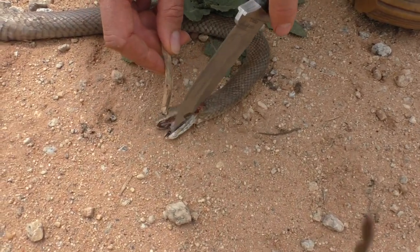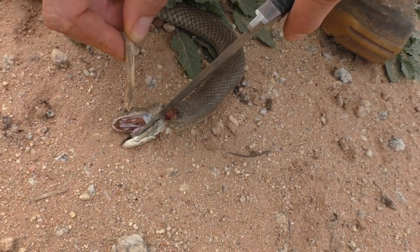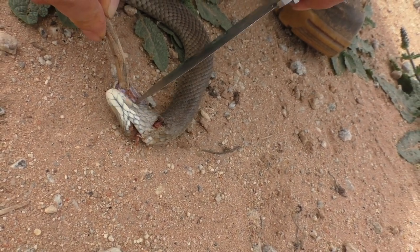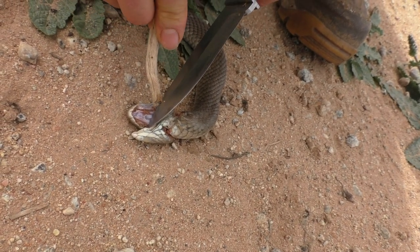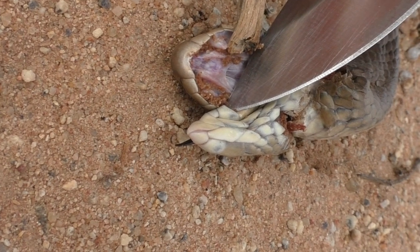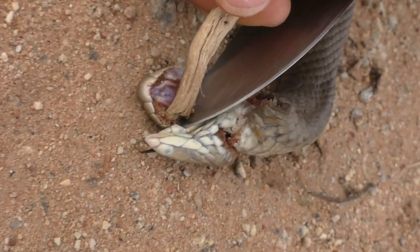Let's have a look inside the snake's mouth. She's a brown snake — see that black forked tongue, that's a classic snake forked tongue. And up in here you'll be able to see the fangs. They're very well hidden inside a brown snake's mouth. That's them there believe it or not — there's a little point, you can see it. I can feel it with that stick. That pointy bit there that's stopping the stick from coming up — that's its fangs. And on the other side there's one over here as well.